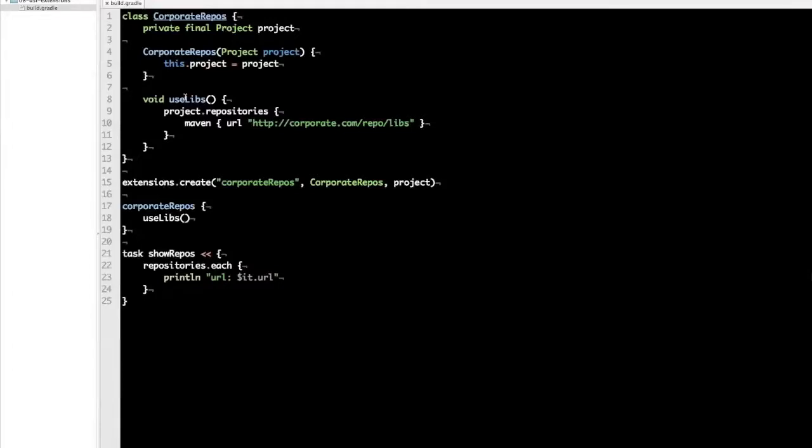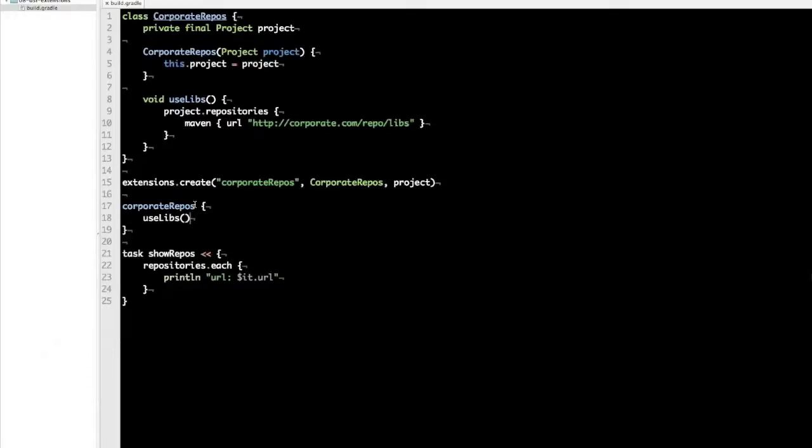So extensions is the extension container. If you have a look at the DSL reference, you'll see some documentation on that. I'm going to create a new extension with this name. This is the type of the extension, and any construction arguments that I need to pass get passed in as the last parameters. Once I've done that, I can use this kind of construct, like you see in Gradle build scripts all the time, to use the instance, use my extension.